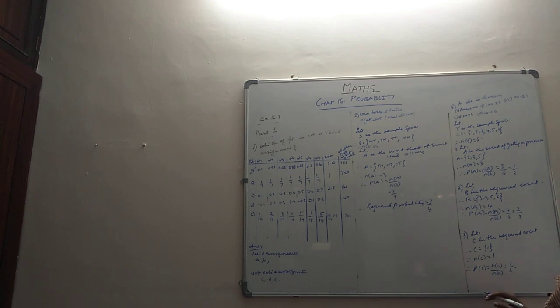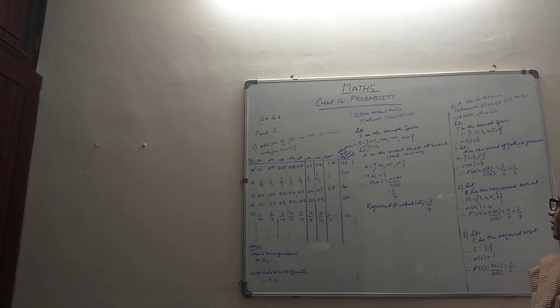You can stop here, but if you want to gain the impression of the teacher, you can write 'therefore required probability'. Of course, it depends on how much time you have in the exam and how many marks it carries. Generally each sub question in probability will carry 1 mark. So for that, this is more than enough. It's enough if you do this much, and more actually.